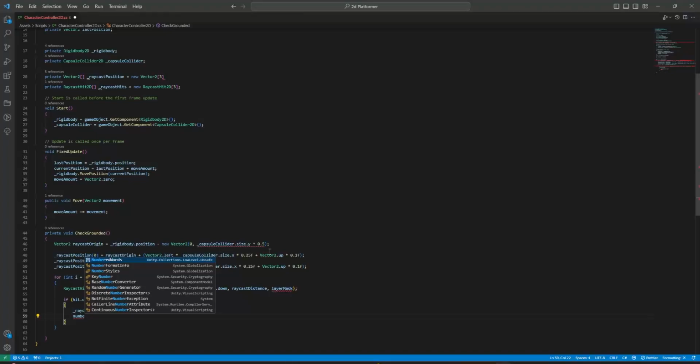You add to the number of ground hits, the number of times it hits the ground. So it's an increment of number of ground hits.